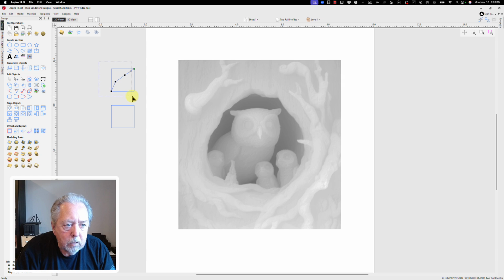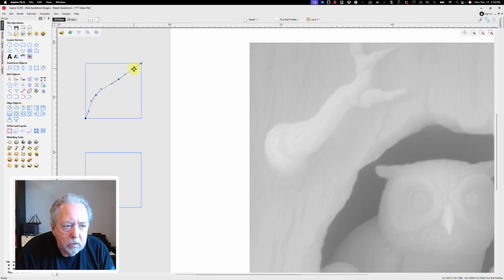And I'm going to come in here and I'm going to set the S key for smooth. And then what I can do is I can play with these Bezier keys to kind of make it look like a profile for live edge. So we're going to come up here. This is all in the eye of the beholder. And so it comes down just at the edge here. I want to kind of make that edge right there. All right, I think that looks okay.